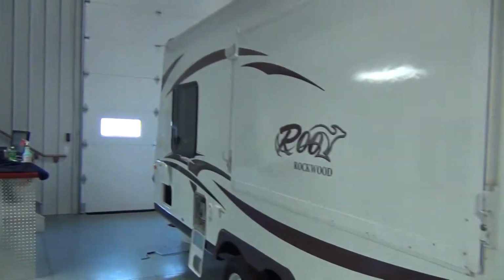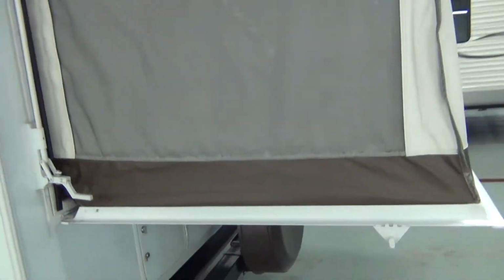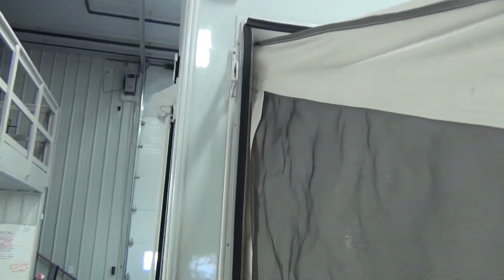This unit has 3 pop-out beds. On this one, all you have to do is go on the inside, remove the bar, and you will lift up on the corner and then latch the bed shut.